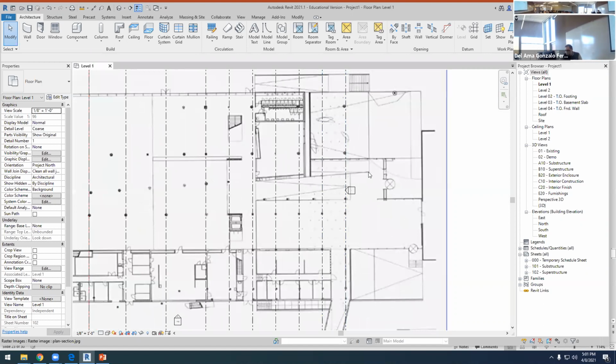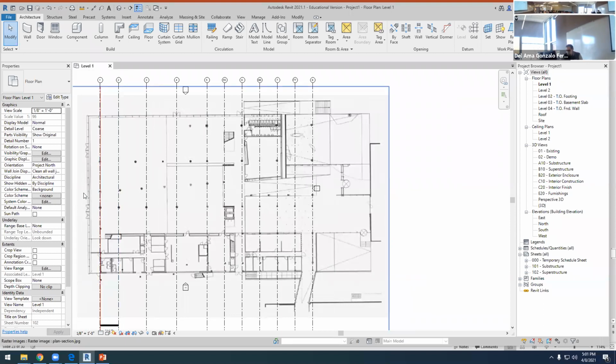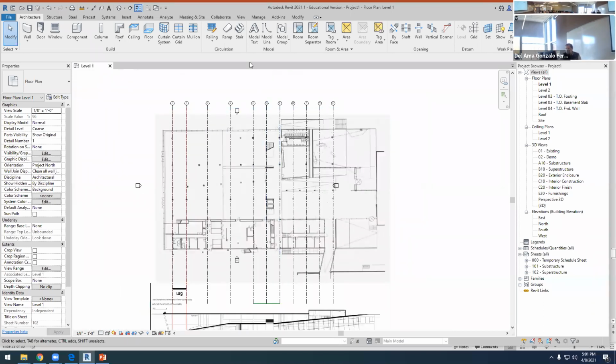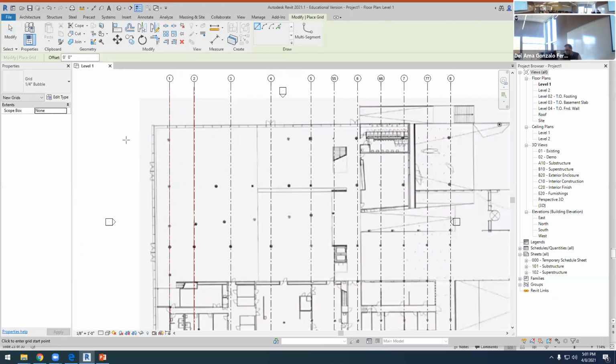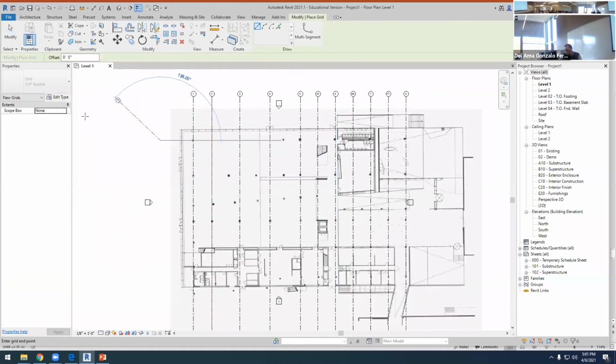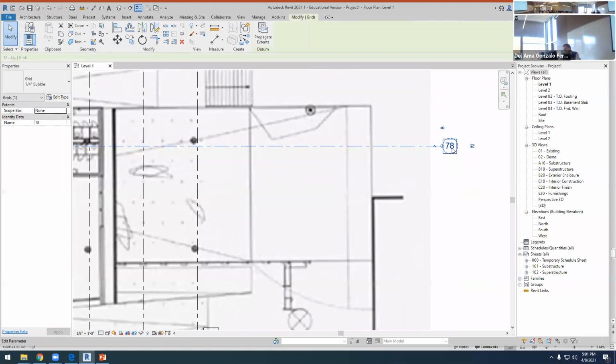That, yeah, look at this ramp. This ramp is a diagonal and it's aligned to all these columns that I have here. Okay, so let's start with a horizontal grid line. And that will be A.